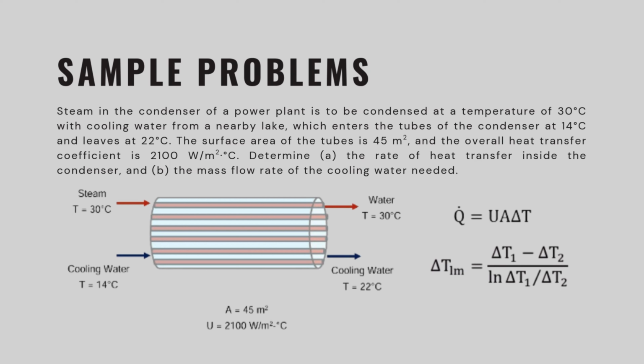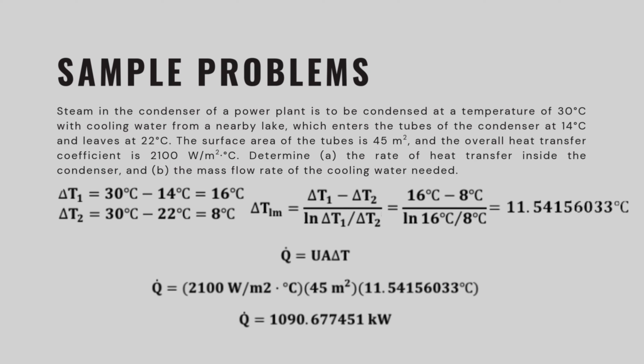Now, as we can see with our given, we already have the total heat transfer as well as the area of the heat exchanger. What we don't have is the temperature difference between the two fluids. We can easily get this from the log mean temperature difference, since we have the temperature of the inlet and outlet for the cooling water. To get the log mean temperature difference, we're going to use the temperature of the steam as well as the cooling water.